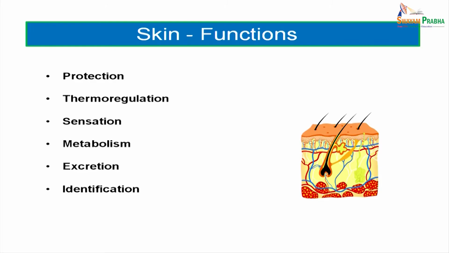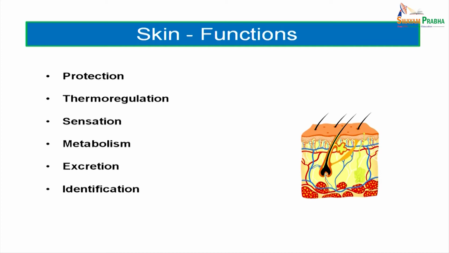And last but not the least, identification. So, we can identify a person based on their color, hair texture. There are various modalities, and fingerprints is the main identifying modality which is used even by forensic experts. The dermatoglyphics, which involves the study of fingerprint patterns, is unique to the individual. No two identical twins have the same fingerprint pattern. In this way skin acts as a vital organ in identification of a person.